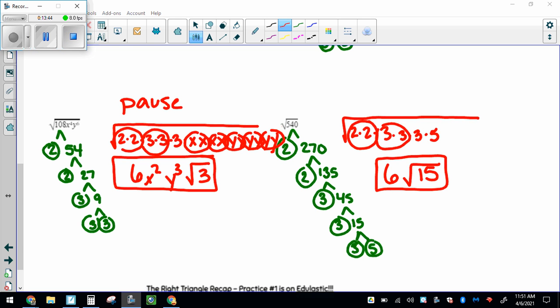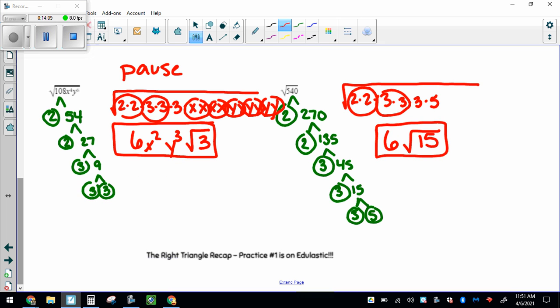All right, and here are the answers to them. You can tell I kind of ran out of room here. But 2 2's and 3 3's. Now, if your factor chart looks a little bit different than mine, that's fine. You'll still wind up with 2 2's and 3 3's no matter how you did it. And then over here, it was just the numbers. There were 2 2's, 3 3's, and a 5. And there weren't any variables, so I didn't have to write any x's or y's down there.